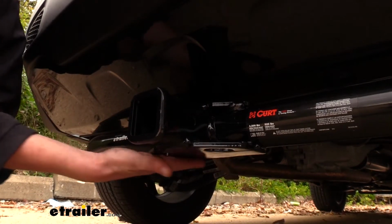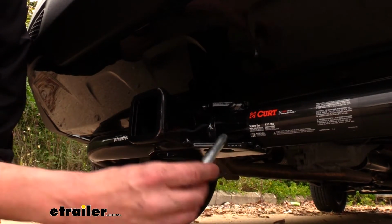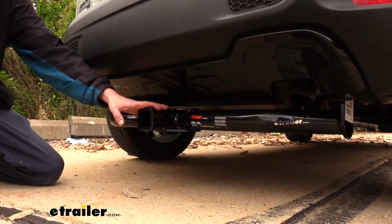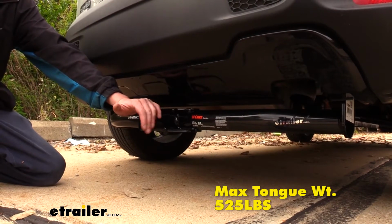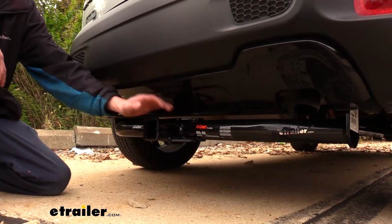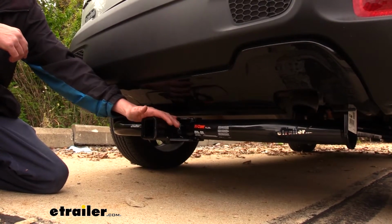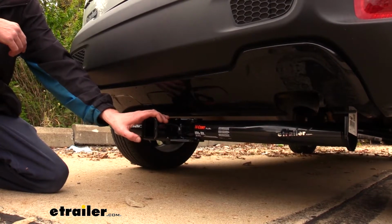On bottom, we've got plate-style safety chain loops. That has a moderate size opening that should accept most size safety chains. This hitch offers a 525-pound tongue weight, which is the force going down on top of our receiver. And that's going to be more than enough for a 4-bike platform rack fully loaded up with 4 bikes. You can also use the largest cargo carrier, but you won't be able to load it up all the way to the max, but you should be able to get very close to it.